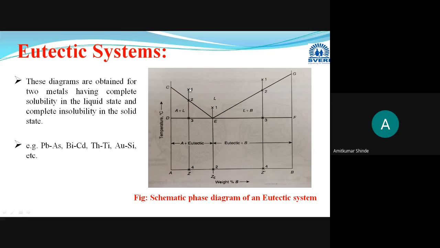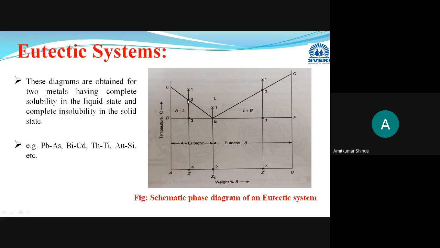Whenever you are drawing the microstructural changes, you can draw microstructures for each stage. That is for 1 to 2. You can draw one arrow, and in front of that you can draw one circle, and in that you can show liquid only. Okay, from 1 to 2, only liquid will be there.